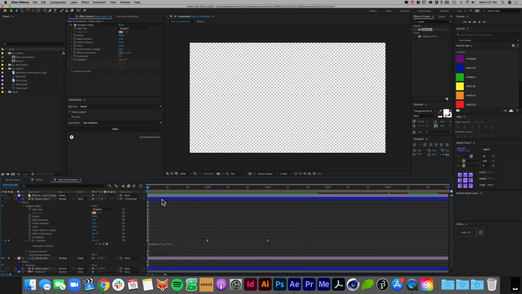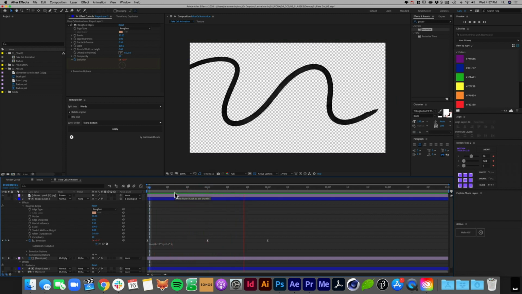So it's really subtle, but it is happening on that tip. Okay, so that's all I'm doing on this shape layer.